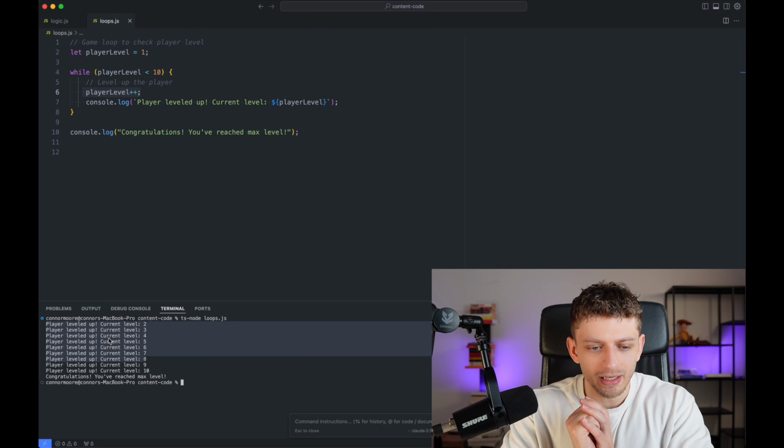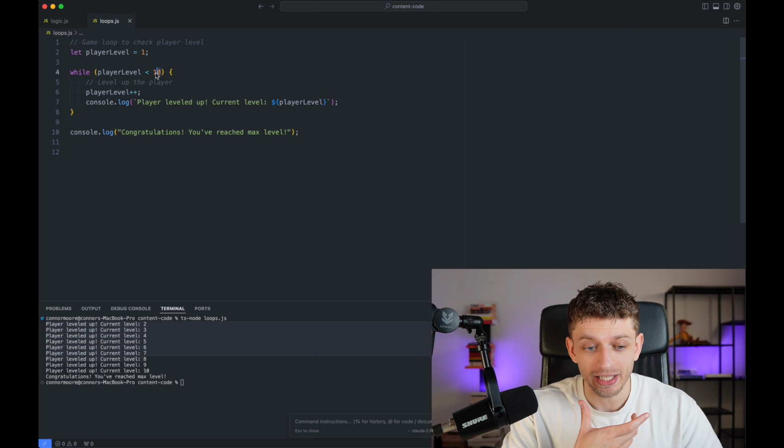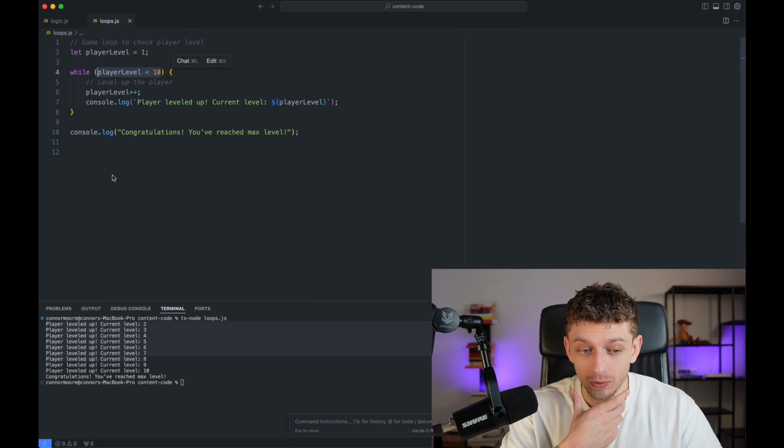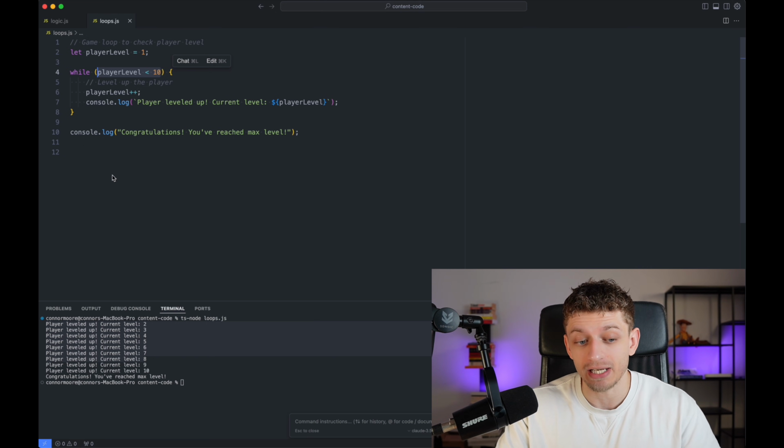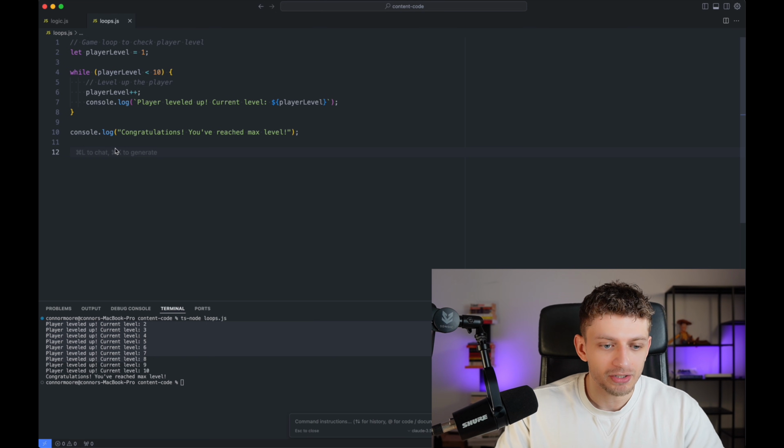Now be careful guys, because with a while loop, if the condition that you're checking against ever finds itself in a position where it can never be false, then you could end up with an infinite loop, and it's just going to keep on running until your program runs out of memory. So just imagine, we're checking while the player level is less than 10, but instead of increasing it, imagine we were decreasing it.